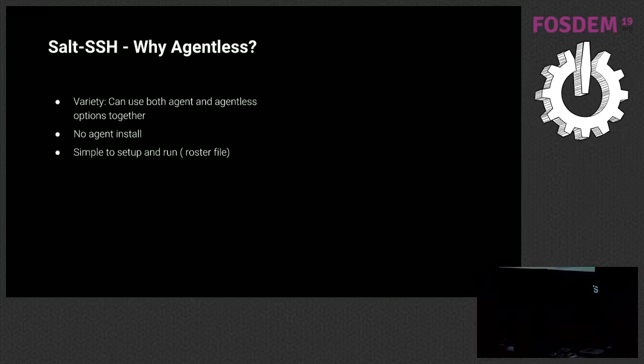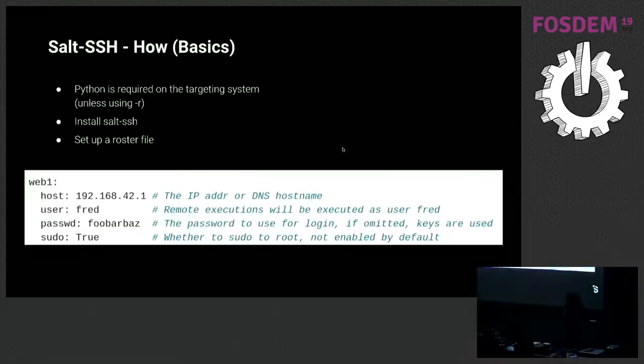So how do you get it up and running? There's a couple of things. Python needs to be on the targeting system, unless you're using the -r argument, and that just runs a raw SSH command, so you don't get the power of Salt. You also need to install Salt SSH, and then you need to set up a roster file.